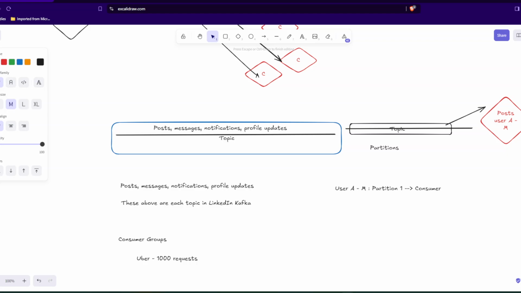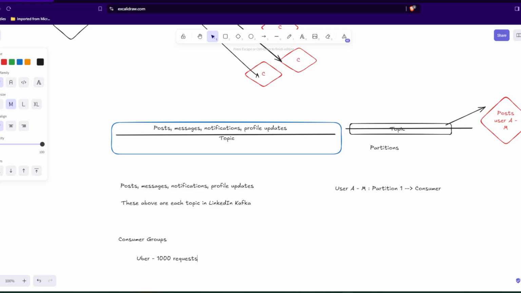So in Uber, the moment this ride request comes, we are going to split it into partitions by different geography zone, and probably even as a bigger city. For example, if you are in Bangalore, that should be a different partition, and if you are serving your customers in Hyderabad, that can be a different partition. And there can be 10 consumers for that ride request in the Bangalore location, and 10 consumers of that ride request in the Hyderabad location, and all these 10 consumers will always be pointed to that particular partition that they are serving.